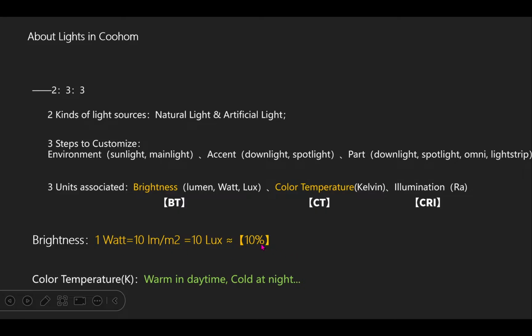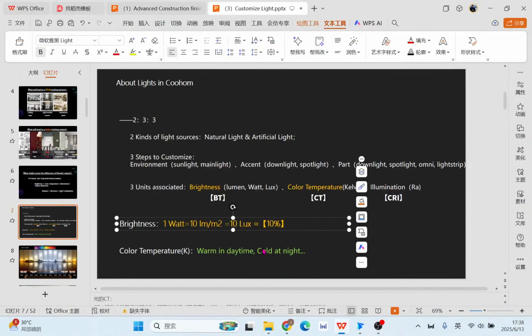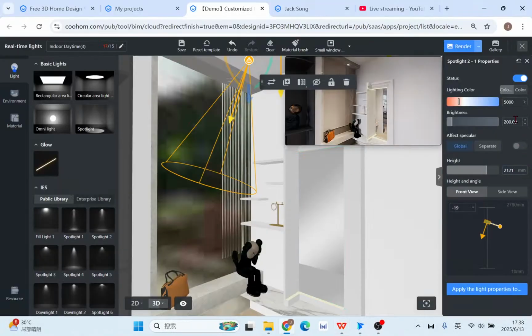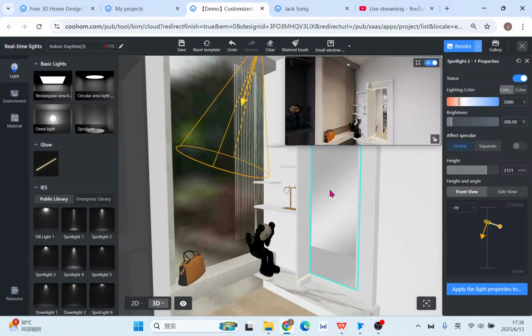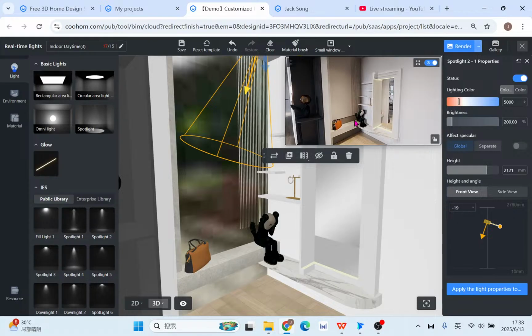And also, that percentage, this power is not talking about nowadays energy saving product. It's only for, for example, the old light bulb. So maybe you need to raise the power. That's why here actually 200, it means actually about 20 watt. But for 20 watt of the effect, it will show like this.